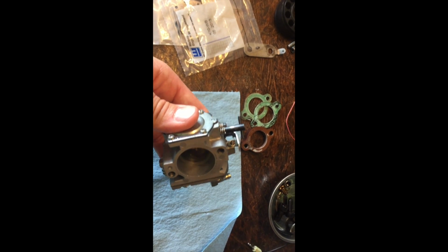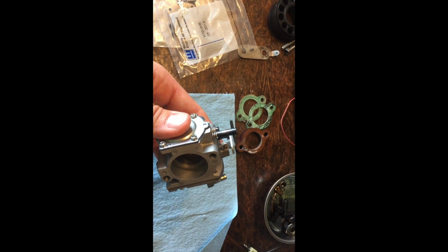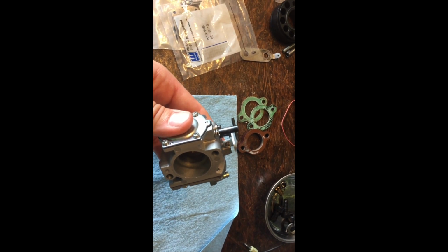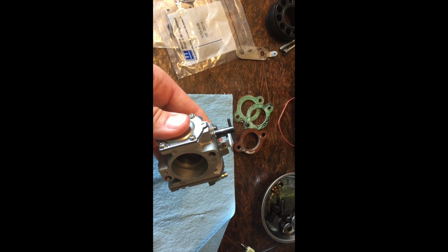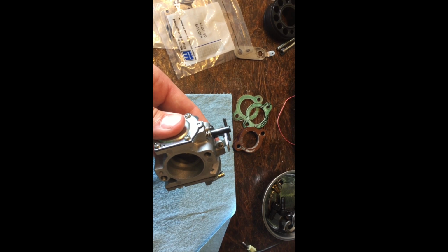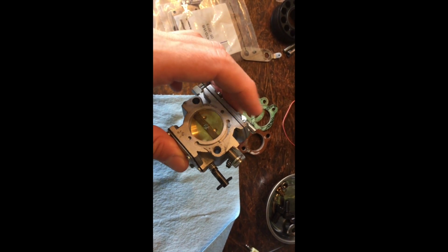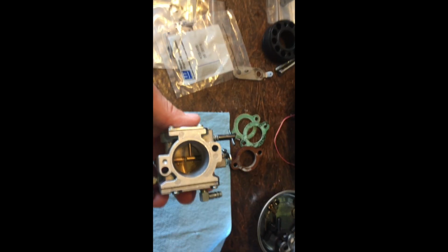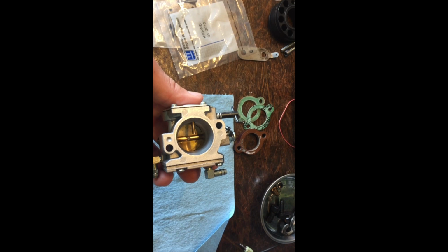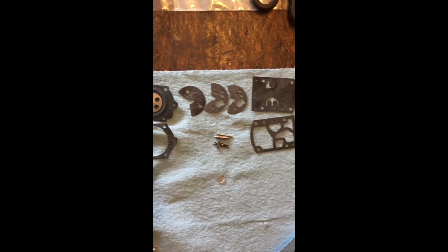If it's got the clutch on there, what I do is I set it up so that it literally is idling right before it would start to spin the prop on its own. So it'll start to spin the prop, and then I back it back down, and then I set it right there, so that the prop's not spinning, but if I give it just a little bit of power, it's going to start to rotate. So I will pull this apart, I'll lay all the diaphragms out, and then I will show you the reinstall. So here are your diaphragms laid out on the bench.